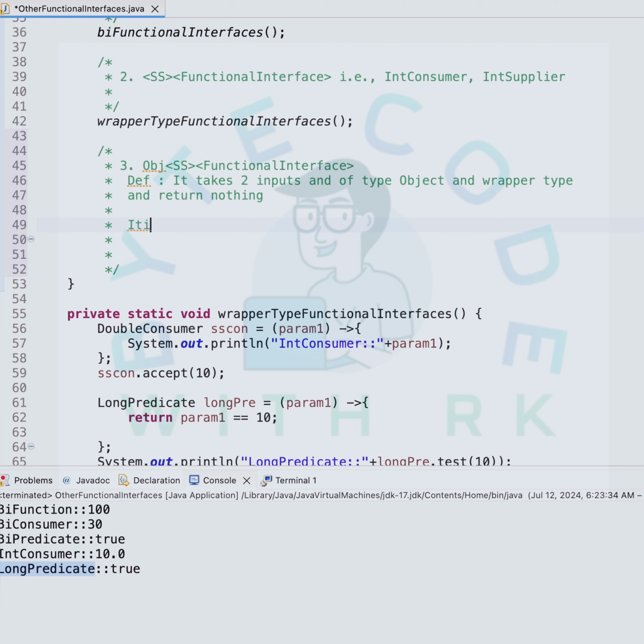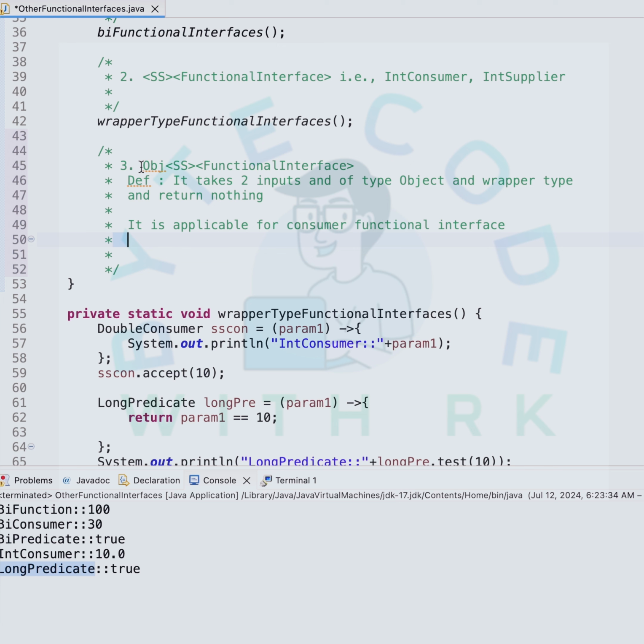It is applicable for consumer functional interface. Okay, so for supplier it doesn't take anything, right?